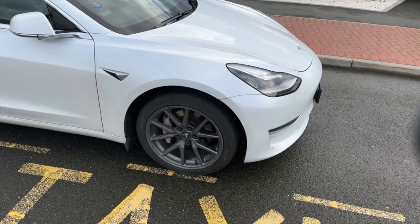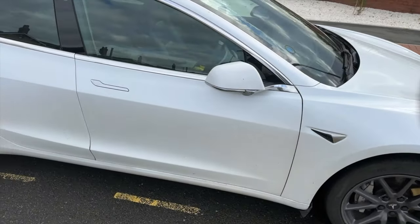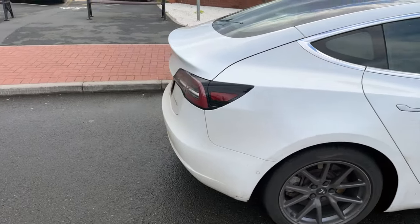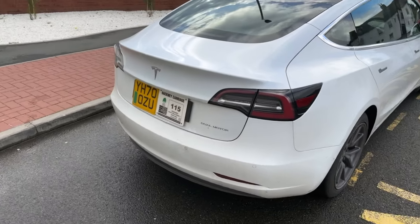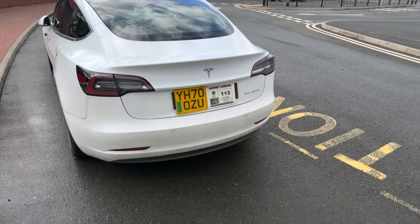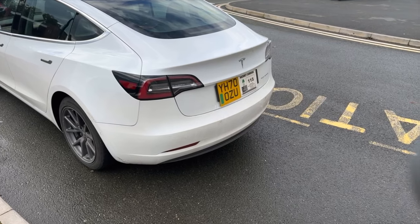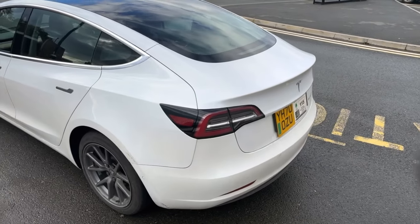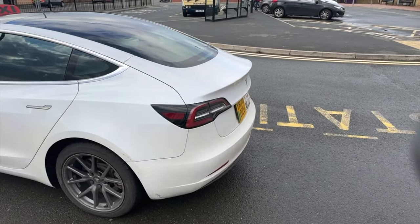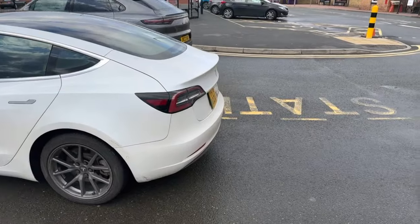Downsides — there aren't many I can think of off the top of my head. Part of the reason I'm doing this video is work is quiet for us taxis at the minute. I've still got the expense of the car. I bought it in 2020 for £50,500 — it's got the tow bar option which was £1,000 extra. The monthly payments are £613 a month, which I have to pay whether I'm making anything in taxiing or not.